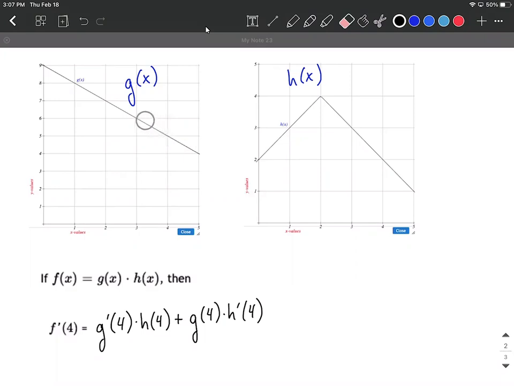To me, it looks like if we started up here, we go down 1 and to the right 1, moving across here. So the slope of that secant line, down 1, right 1, is going to be negative 1.